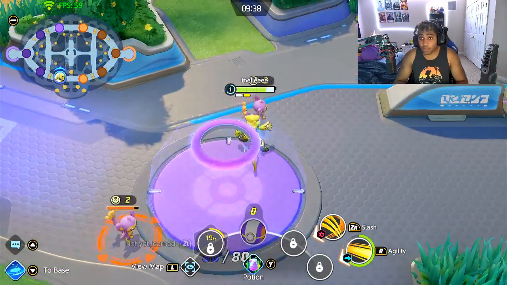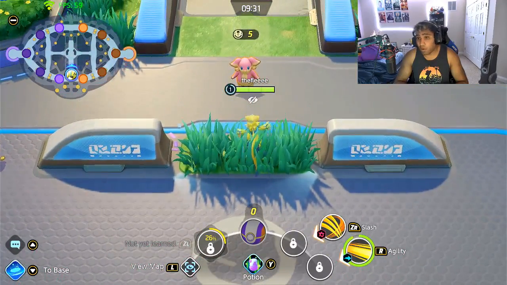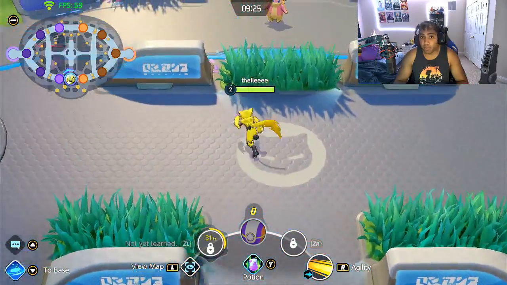You probably want to clear the top Aipom, and if you're playing the bottom lane, you want to go over here and take out this Audino. Now, in the bottom lane, one Audino spawns in the middle, and two Audinos will spawn on either side. Now, these are your kind of safe farm.